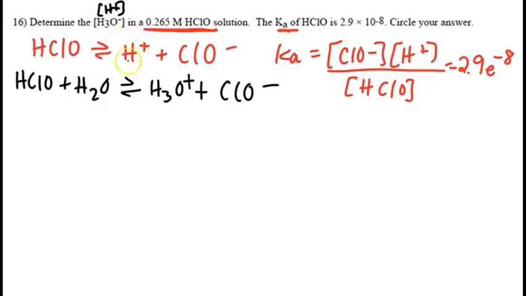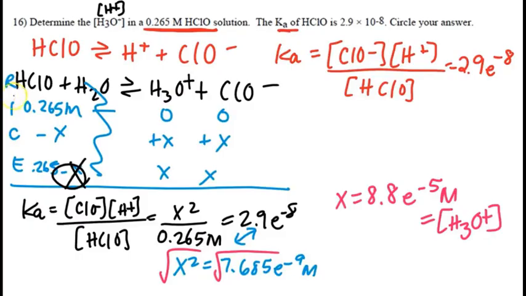So all we need to do now is solve for x, which is going to help us solve for H3O+. In order to do that, we need to set up an ICE table, fill out our ICE table, and then move from there. All right, so from our ICE table, here's my reaction. I could have used this one here, it's going to give me the same information. Now, initial, I have 0.265 molar that's given for my weak acid solution. For my products, they're going to be initially at 0.